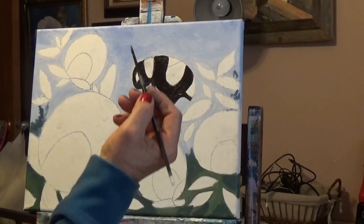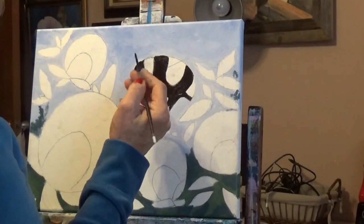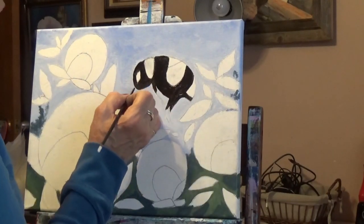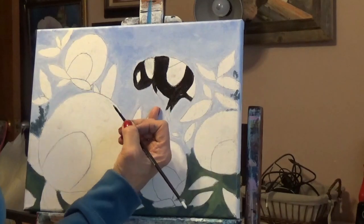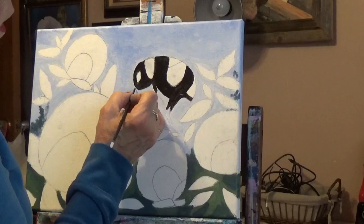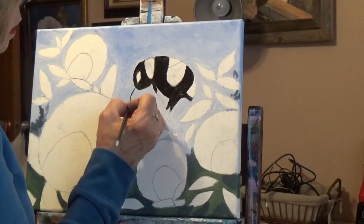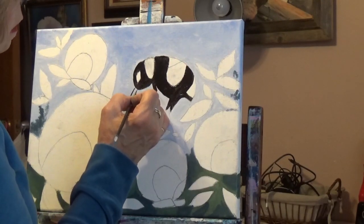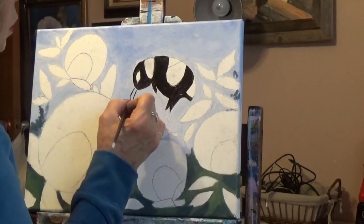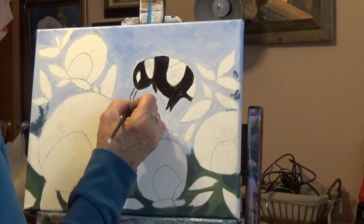And I want to get his little antlers in and everything. So I am going to hold my finger onto the canvas. I put my pinky there because I want to make sure I get this right. And I'm just going to come down very lightly. I'm not pressing hard on this. Not pressing hard. Okay. And there's little things that come off of here. So just like little hairs, I guess.